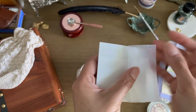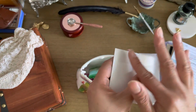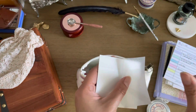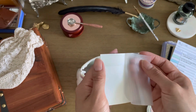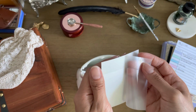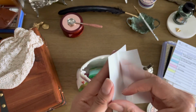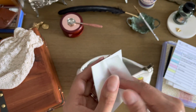So if I peel this off, there's a slight, it's not going to ruin the page, but I can feel it. So I don't know if over time it might affect the paper, but I believe I have these linked in my Amazon shop. So I'm gonna search around to see if I can find something better.